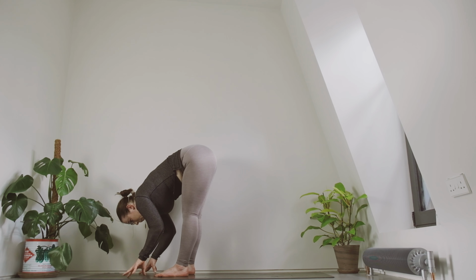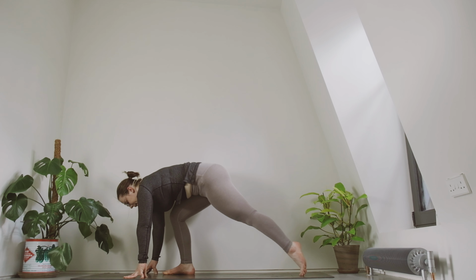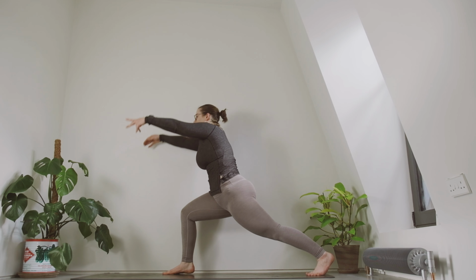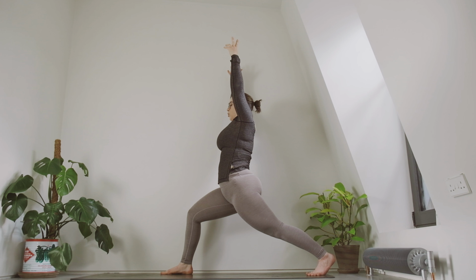On your next inhale, plant the hands underneath the shoulders, step your right foot back into that runner's lunge position. Again, take a moment to really find a little bit of space between the two heels and rise up, lift your arms into high lunge on the second side. Generous bend on the front knee, soft shoulders.